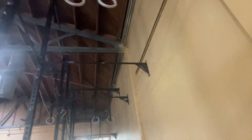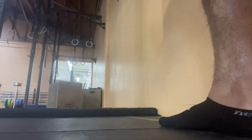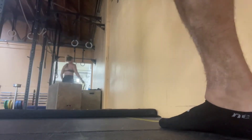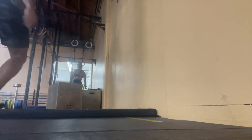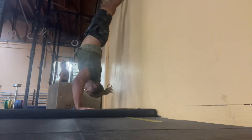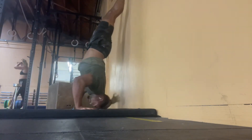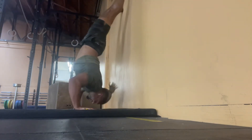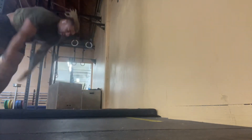I'm going to change the angle so you can see from the side profile. You want to really focus on getting into that tripod and then rolling through the hands. Head through — here's my first position. Three, two, one, hold. Three, two, one. And I'm over-exaggerating this motion. And that will be our handstand push-up progression in how we want to do it.